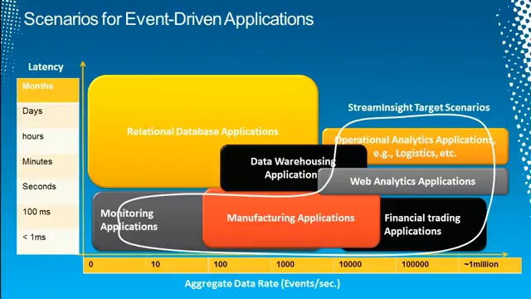Just to walk you through a mental example for that. Think about tens of thousands of new rows arriving in your database system. You persist them in your database, you store them, and at the same time, you continuously run the same report that you want to update every second. So that leads to a lot of contention in your database system. And that's the reason why database systems, as soon as you exceed latency or data rate requirements, are no longer necessarily the best platform to deal with this kind of processing. There are a number of scenarios that fall into that bucket, and we'll have a look at some of them in later slides.